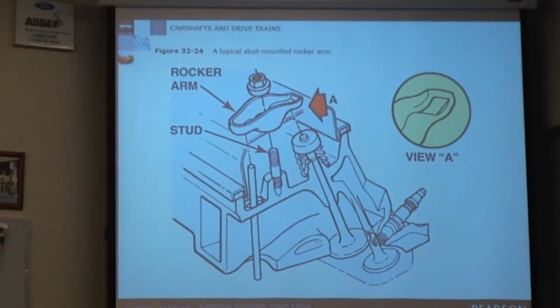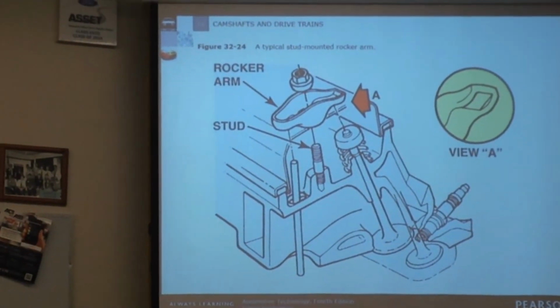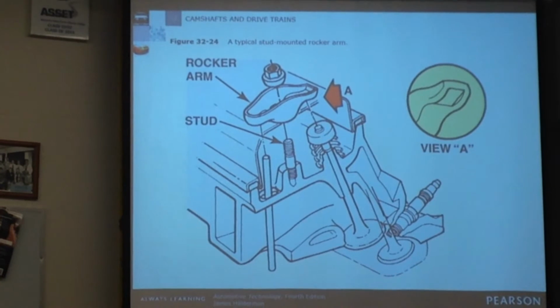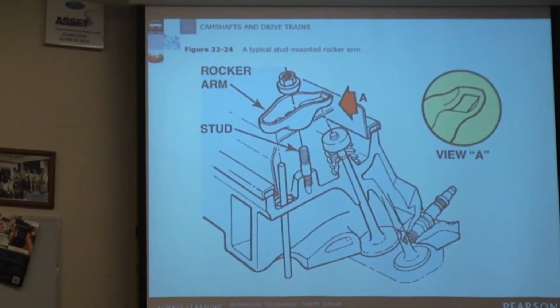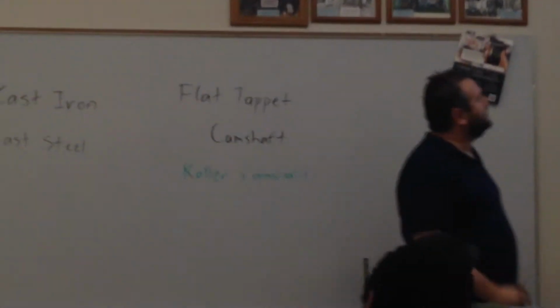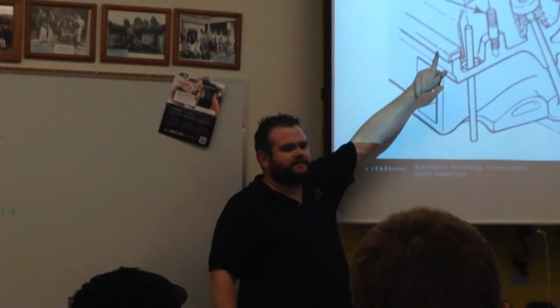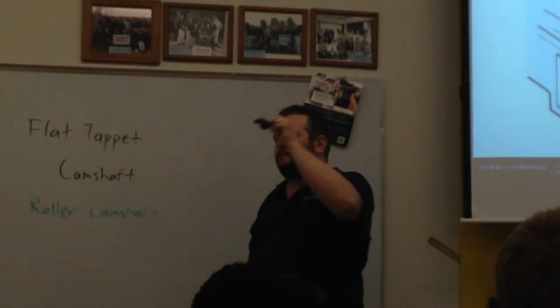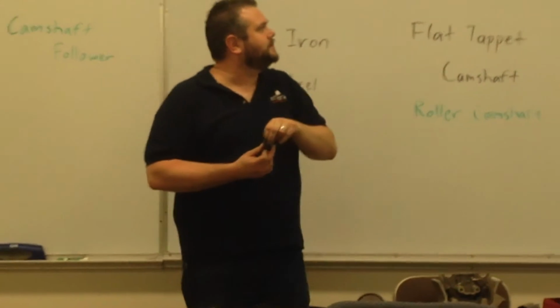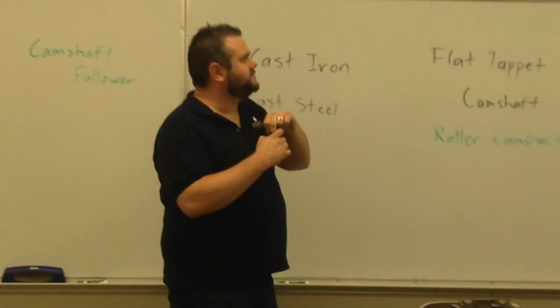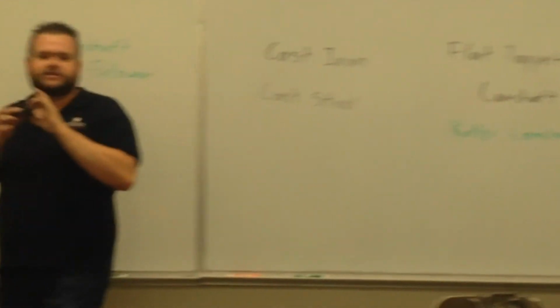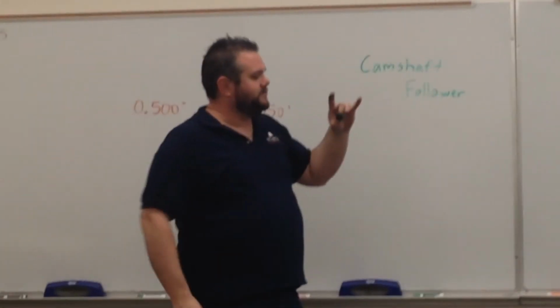So we're just going to look real quickly at some of the different ways rocker arms are mounted, and this is all going to kind of go back to the overhead valve again. So this rocker arm is basically the same one that I have up here. This is what we call stud-mounted rocker arm. So there's a stud that sticks up out of the cylinder head. Rocker arm goes down. There's a little pivot ball that sits inside of it, and then there's a nut that holds it all in place. So that rocker arm basically rubs back and forth up against that pivot ball. So that's what creates sort of the low friction surface for it to actually pivot back and forth.